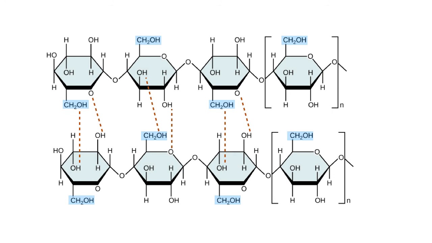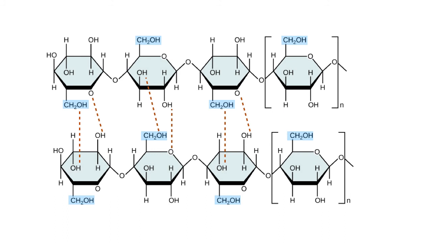And this is what gives cellulose strength and rigidity, and why it is such a strong polysaccharide. The hydrogen bonding, that's what makes the difference. Now, before we move on, I want to clarify one thing. I know what you guys are like, and that you're constantly analyzing and questioning, which I love.